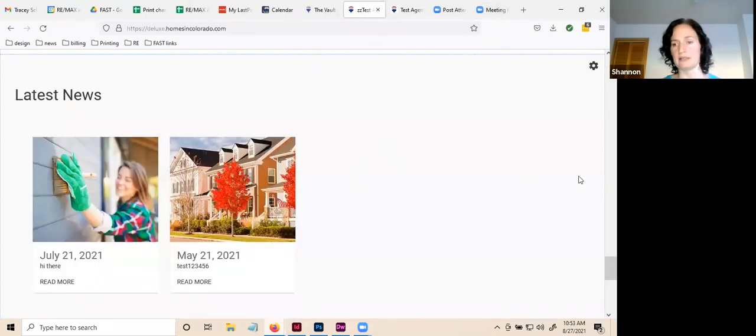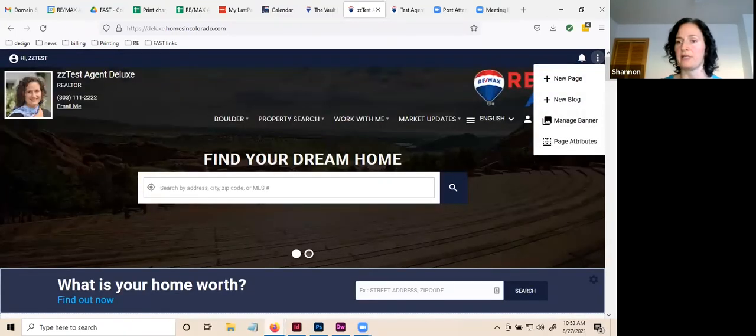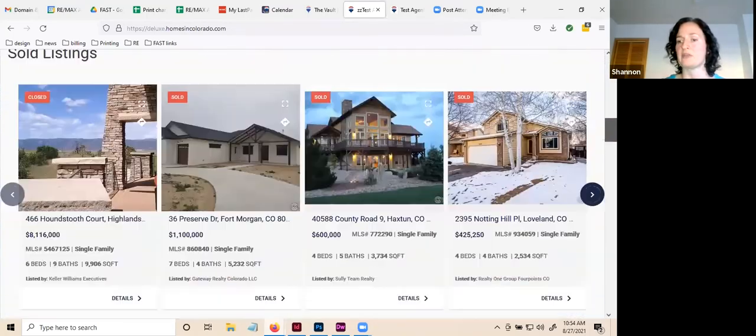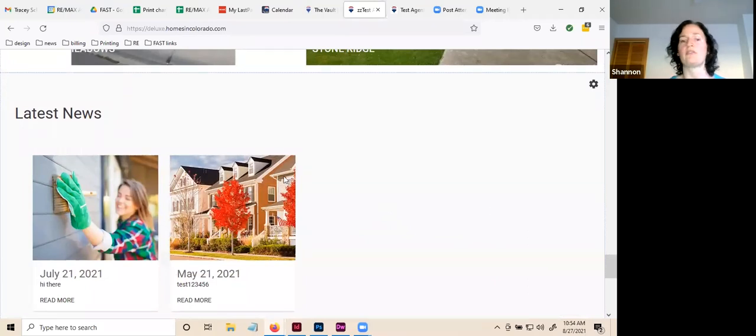All right, the blog. Both Essential and Deluxe users have the ability to start blogging, and that is up here at the 3 dots at the top. You see this new blog. Deluxe users can make any number of pages on their sites with a new page button, but both can opt to start blogging. If you link to the blog in your navigation, or have it on the front page of your site using the widget, and you have not started blogging yourself, then the company blog will come through here.